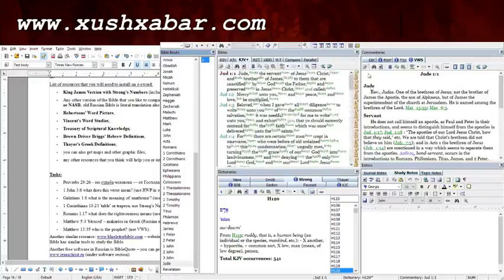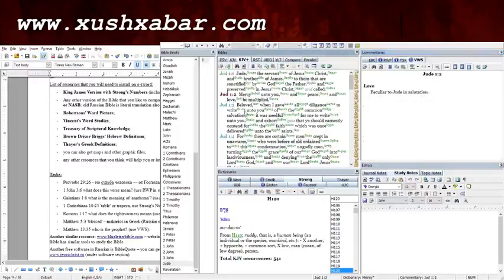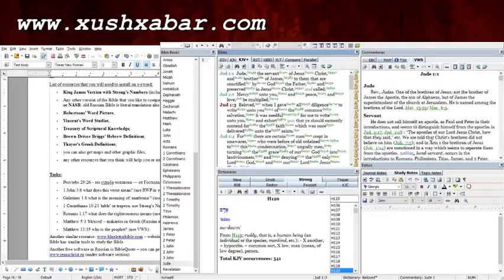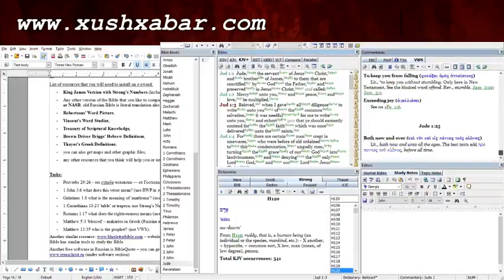And then whenever you have commentaries, if you look over here, Jude 1:1 is highlighted, and over here we see that one commentary also goes to Jude 1:1. If you click verse 2, it changes to verse 2, 3, and so forth. Sometimes the commentary may not have anything on the verse. Then you can go over here. See, it says display verse comments right now, and then this one, display chapter comments. If you click on it, it will give you the comments on the whole chapter, like that.